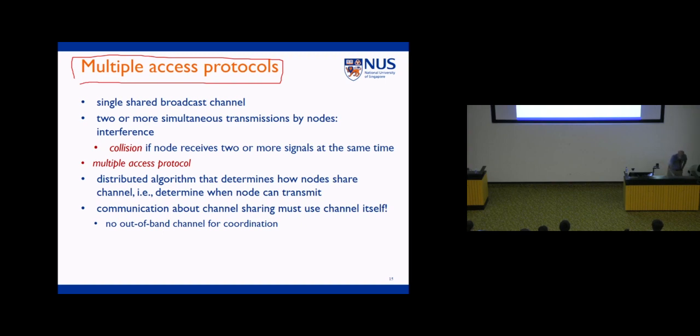And there are two things that we need to worry about. Well, the main thing that we need to worry about is if two or more devices transmit at the same time, then we'll have a problem. And the term for this is called a collision. So collision happens when two nodes transmit at the same time, and the receiver gets both signals at the same time, so it cannot distinguish who is sending what. So what should we do when we experience a collision? That's one of the bigger challenges.